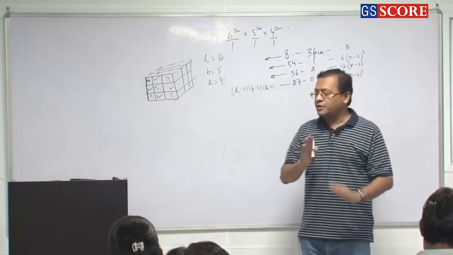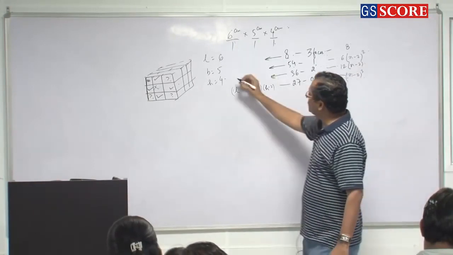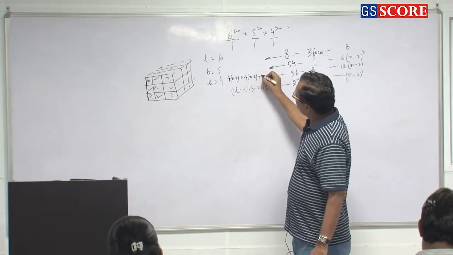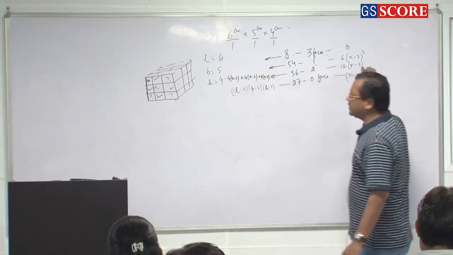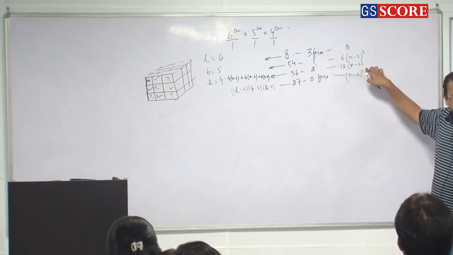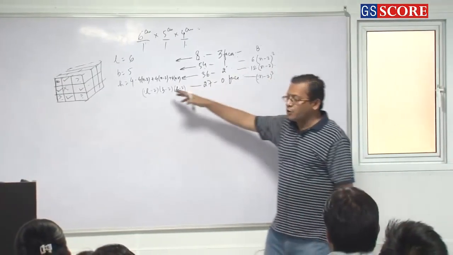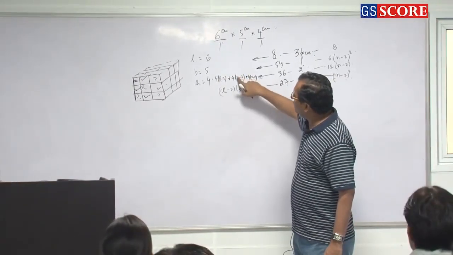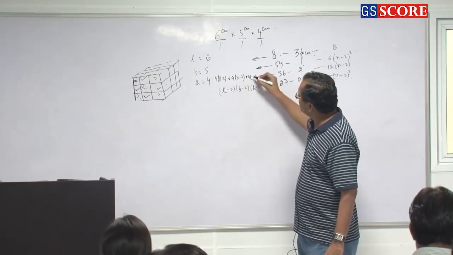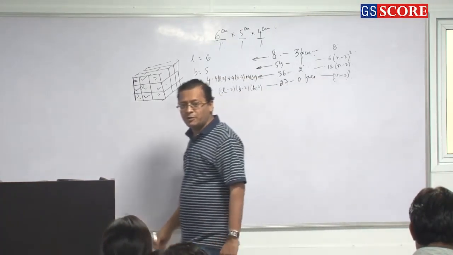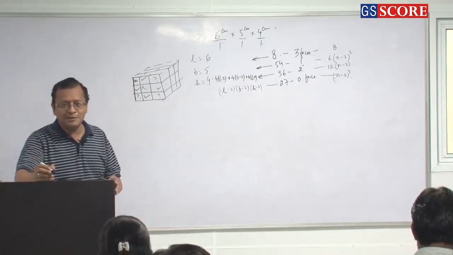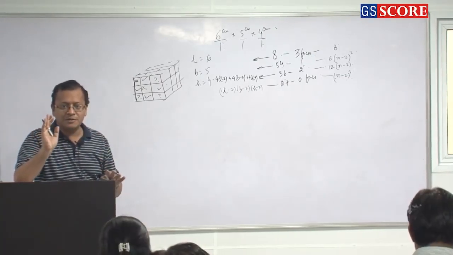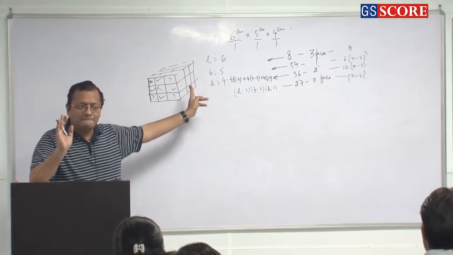Here also, it is a 3-dimensional figure. So, divide 12 by n minus 2. It will be how much? 4 into n minus 2 plus 4 into n minus 2 plus 4 into n minus 2, isn't it? So it has happened 12 into n minus 2. Instead of this, what will you do now? 4 into L minus 2 plus 4 into B minus 2 plus 4 into H minus 2 will be the modified formula. You divide it into 3 halves because it is a 3-dimensional figure. So, this is what is happening here. Clear or not?